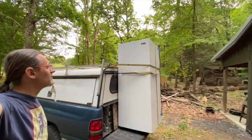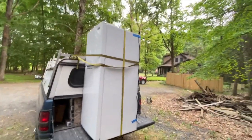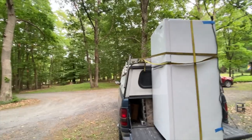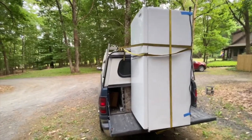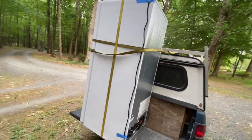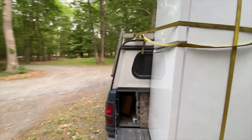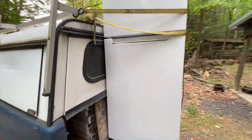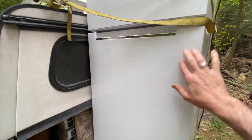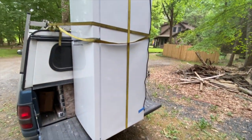Small. It's 10 cubic feet. But it should do the trick for us for now. Fit the space, fit through the door. It's virtually new. We got a good price off of Facebook Marketplace. So yeah, we are contemplating spray painting it because white is boring. So we'll see how that goes. Stay tuned.